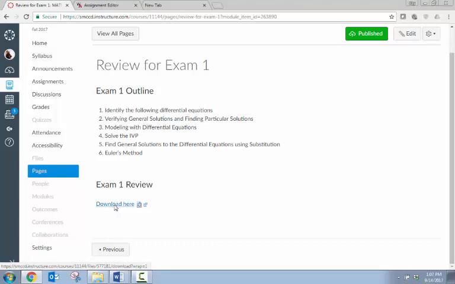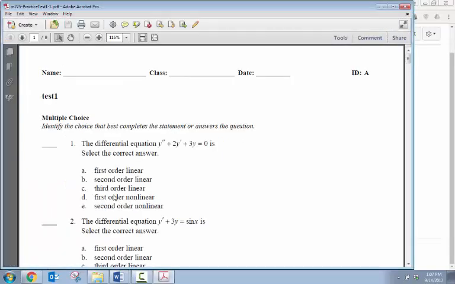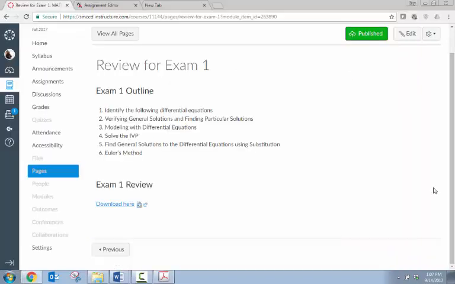So, I have a very, very rough copy of a review here. The review is multiple choice, but I think it would be good exercise not to guess on the multiple choice answers, but to actually try to understand the solutions. You got that on Canvas? It is now in Canvas as of about 20 minutes ago.